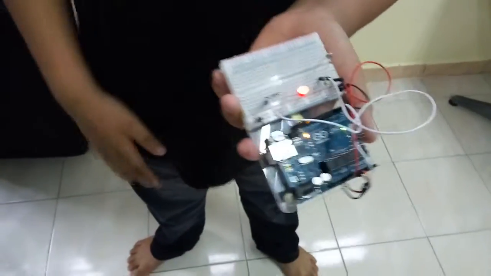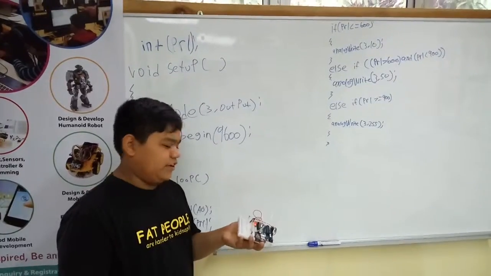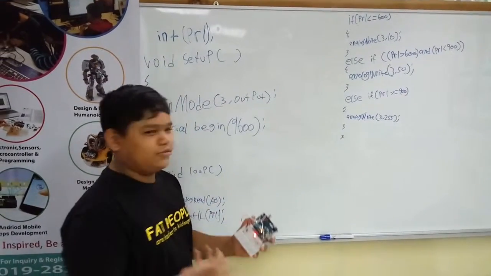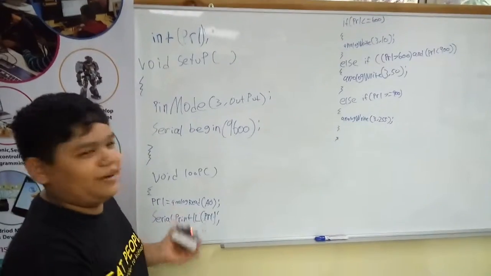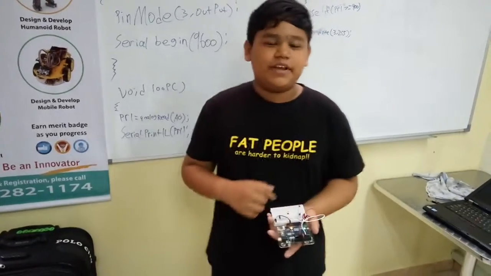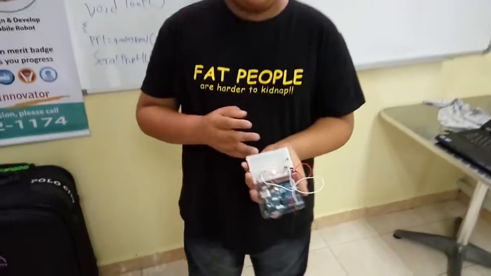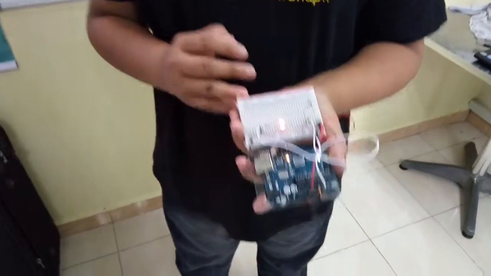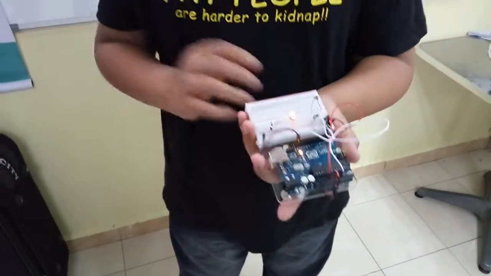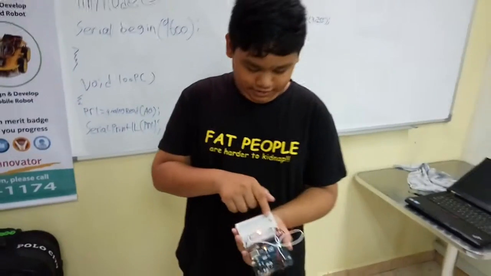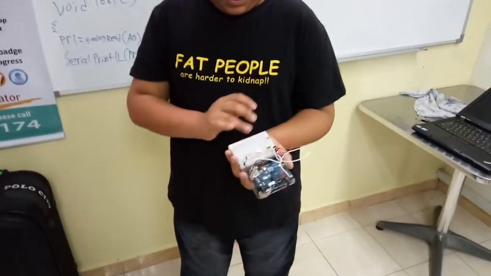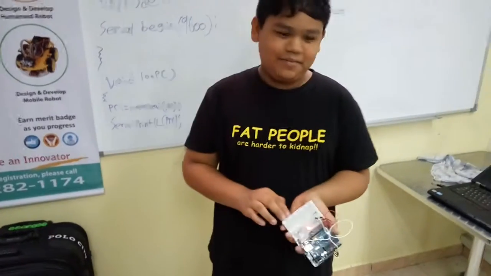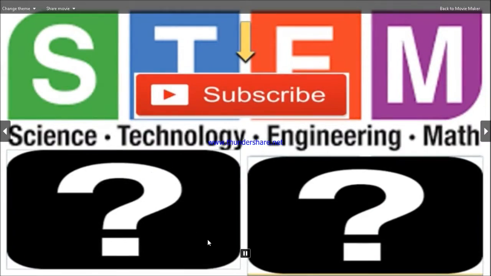After you zoom in, you can just look at it. The function that this program uses is from the C language that I have learned. This is a prototype that I made to turn on the LED based on the brightness of the environment using this photoresistor. It is a power saving program.